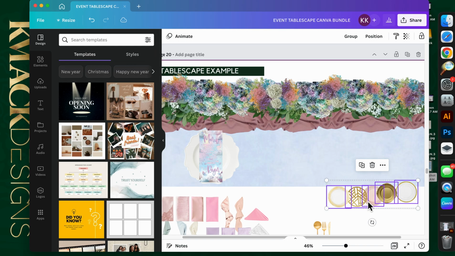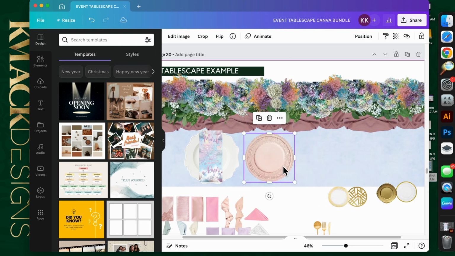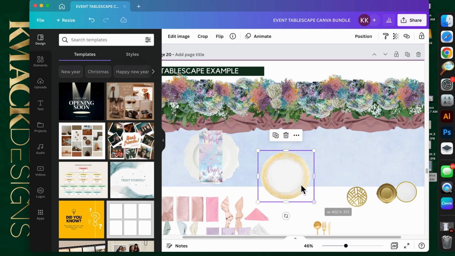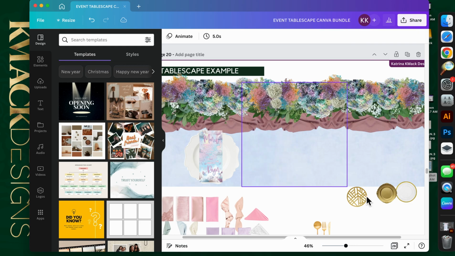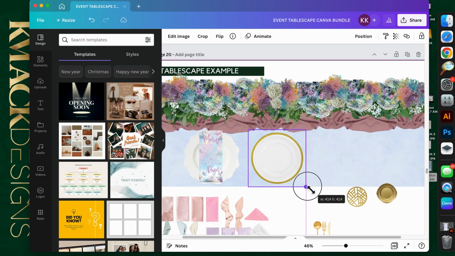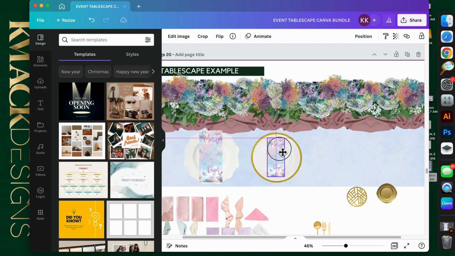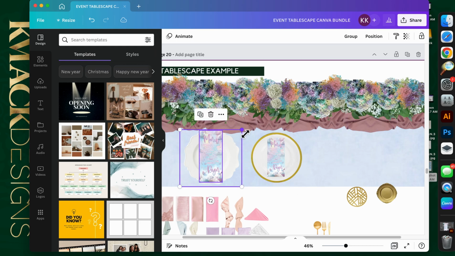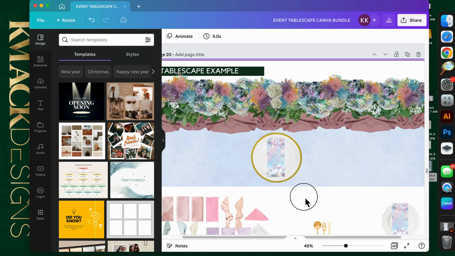So I'm gonna delete these ones. I don't care to use them. Let me see if the pink one would look good, actually. The pink one looks okay, but I think I'm just gonna leave the... I think I might do this one. Okay, I'm sorry, guys. So I think I'm gonna keep this white one down here just in case, but I am thinking I'm gonna go with the white and gold.